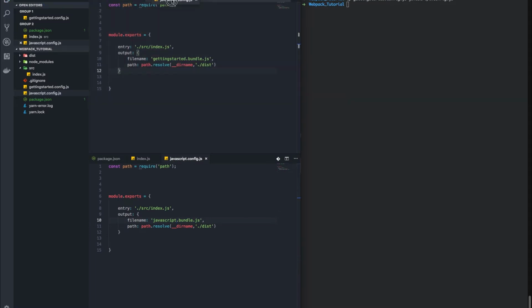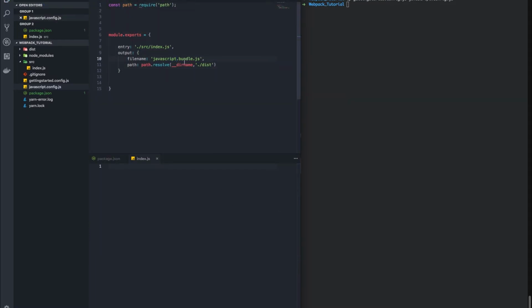So in my JavaScript config file, we want to begin to validate our modules. So the first validation we want to do is for JavaScript files. And within your config file, you'll need to set a module property.